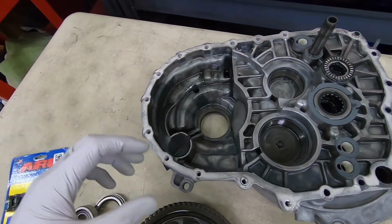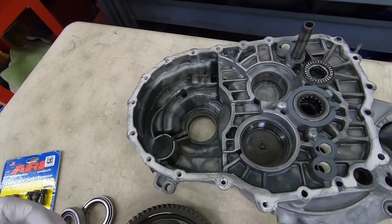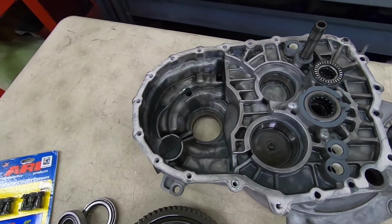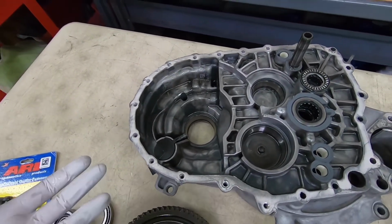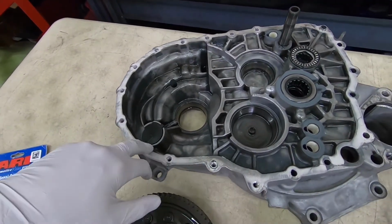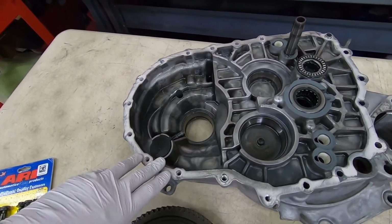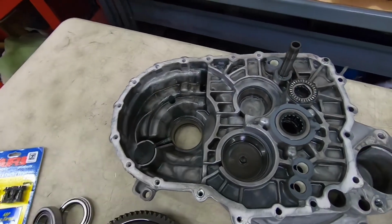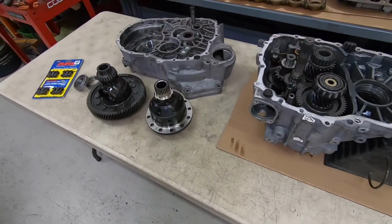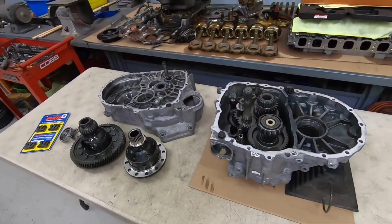And there's a certain tolerance that's required for it to run properly. And this always has to be done pretty much anytime you change a differential or limited slip differential or any of that kind of stuff. It's really critical for the longevity of the transmission. It does take a little bit of effort, but it's really important to do. So we'll take care of that and get everything back together, hopefully in the next few days. And I can't wait to have it back out on the track soon.